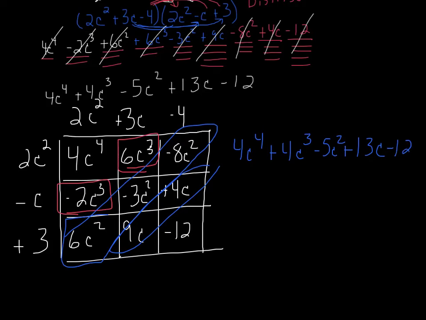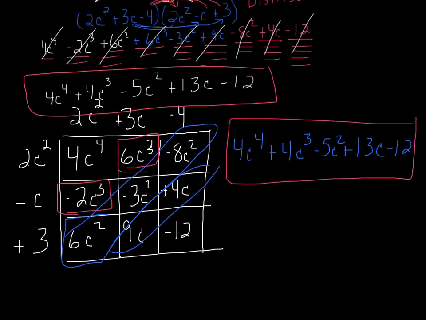And look at that, our two answers are exactly the same. We didn't mess up on either one. So there you go. You got two methods. You can distribute if you like, or you can do the Punnett square. It's up to you. You got a couple to try, so give those a shot.